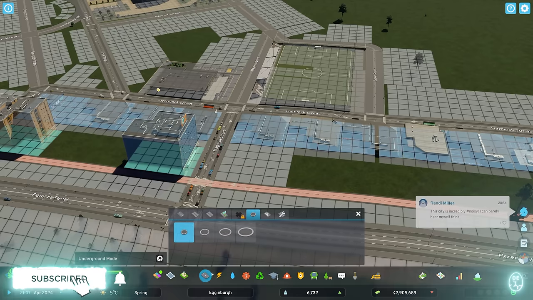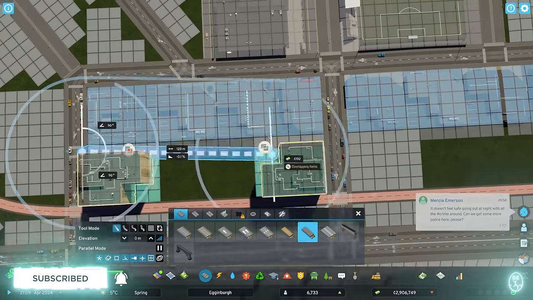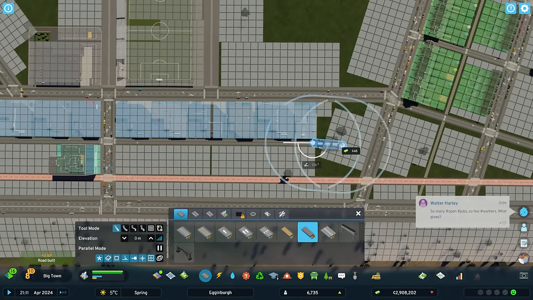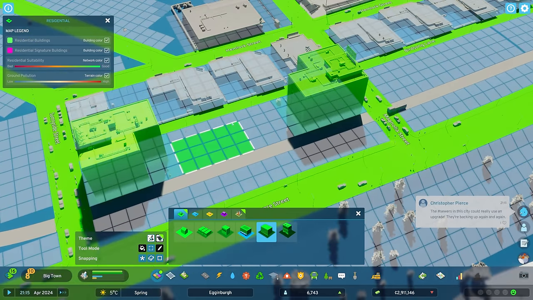So I want to work on the BRT a little bit here. This isn't turning out quite how I like it. So I think we're going to bring an alleyway between buildings here. And can we just run this straight the way through there, hopefully? And I think we'll go for some more apartment buildings up here, actually.